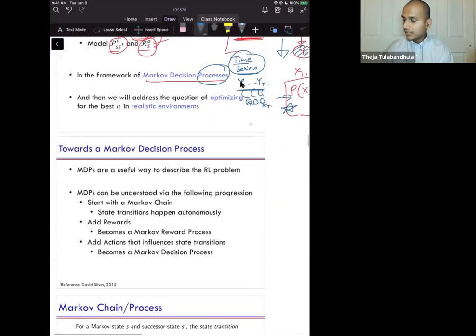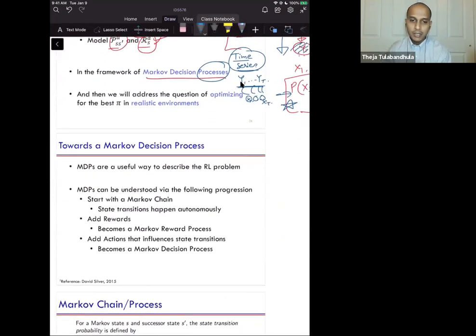But let's now talk about Markov decision process, and we'll actually start with a more primitive thing called a Markov chain. We're going to talk about Markov chain, then what is called a Markov reward process, and then a Markov decision process, and they're all related to each other. A Markov chain is nothing but a sequence of states, or a sequence of random variables, where transitions happen by themselves. If you're in a certain state, there's some probability with which you'll go to some other state naturally in the next time step.